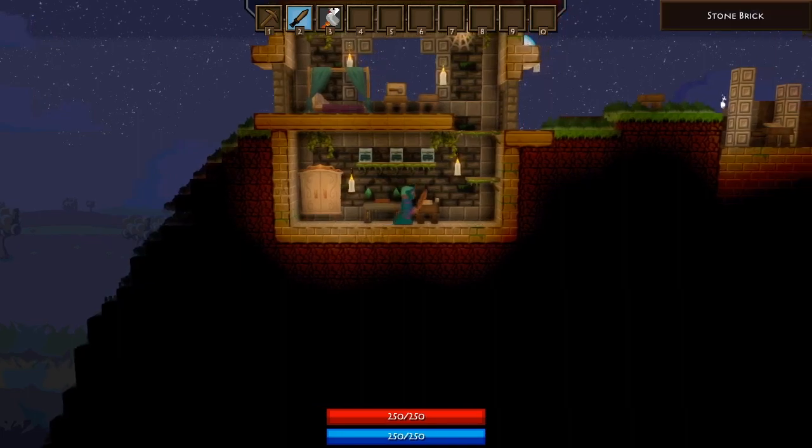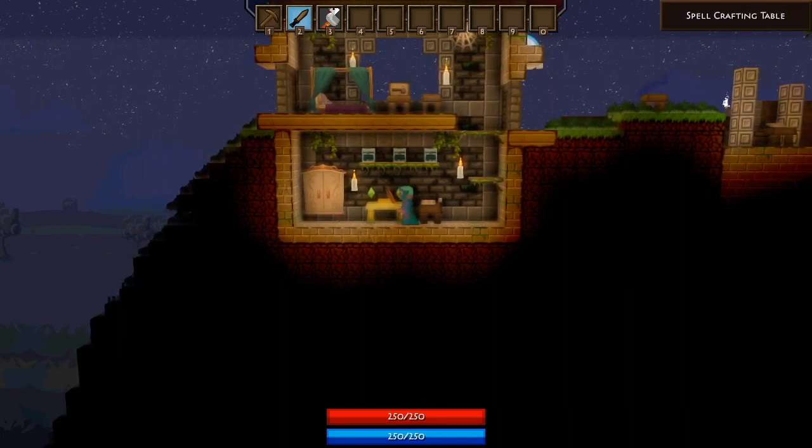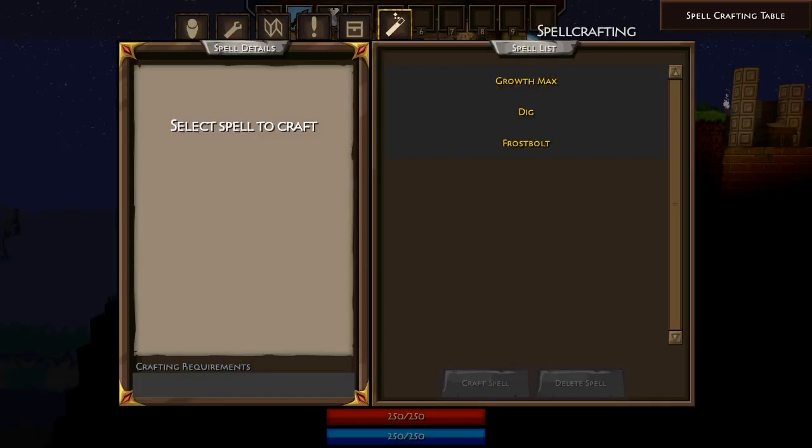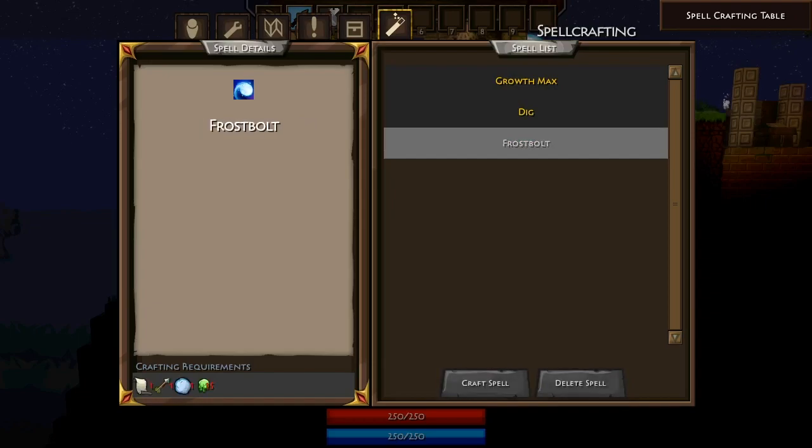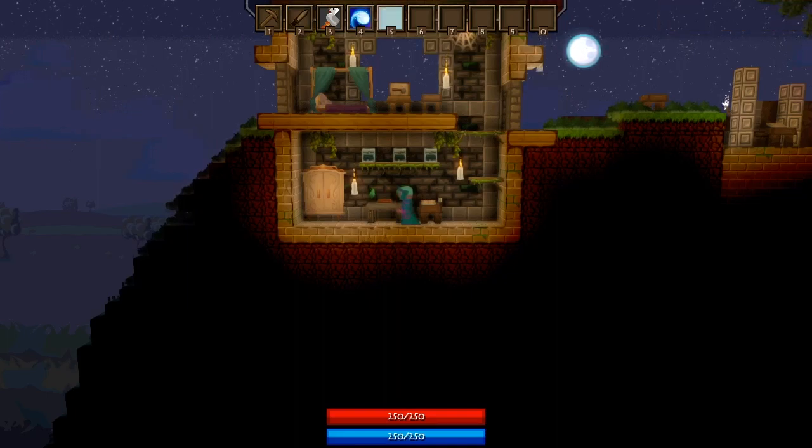For that, we need to open up the spell crafting table, select our frostbolt spell, and as long as we have the crafting requirements, you can hit craft. Once you hit craft, it's added.